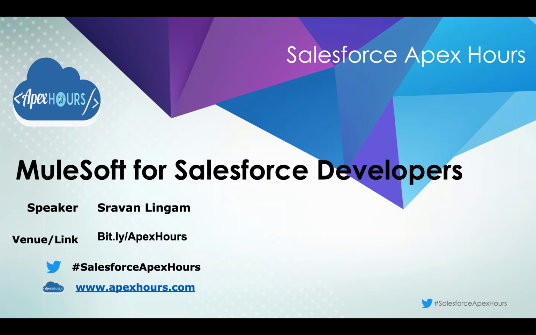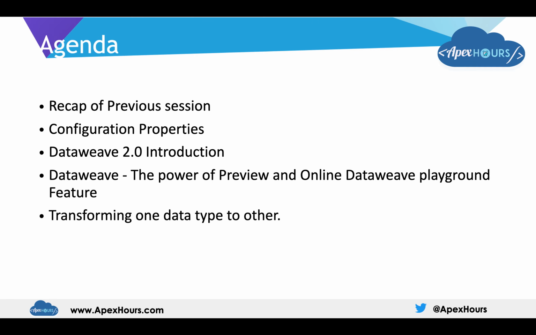Okay, so before learning DataWeave, just a quick agenda. We will be discussing the previous session, what we have covered so far, and configuration properties. This is also a really important topic that we use in real-time projects extensively. You might not understand why we are using it at the starting point, so I will just explain how to configure the properties, but eventually you will know why we are doing that.